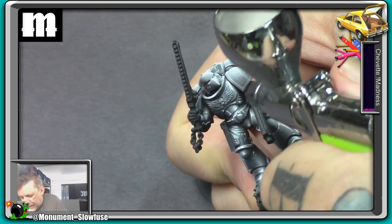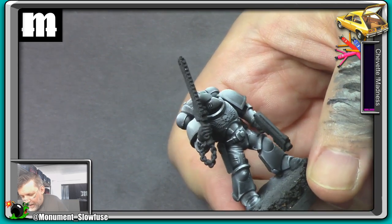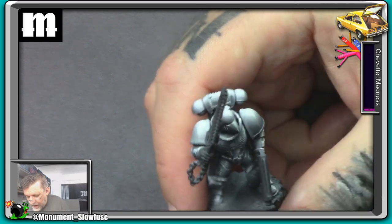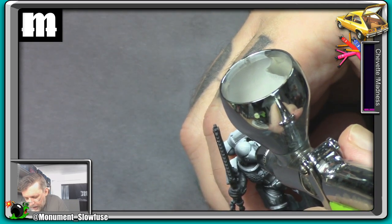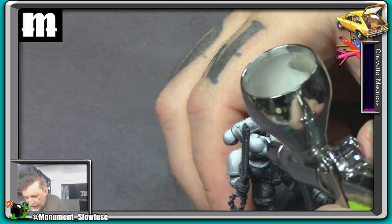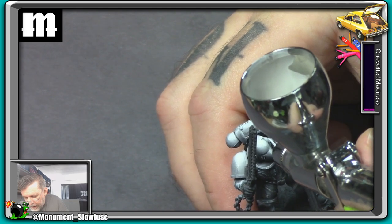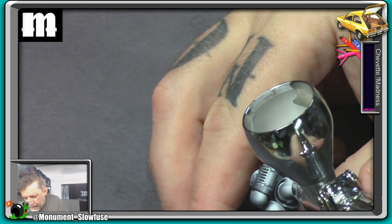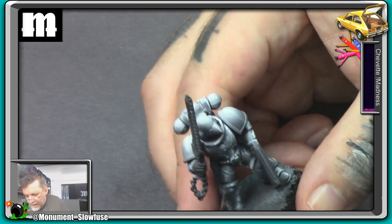That belly plate looks really good, so I'm not going to do much there. A little bit on the pec muscle coming out of that bright white. Already good on the shoulder. Get a little bit where we've got this hard edge on the beak. And a little bit on his forehead here. Brighten that forehead up just a tad. Load up a little bit more paint on the head. So I'm happy with that. That's pretty good.